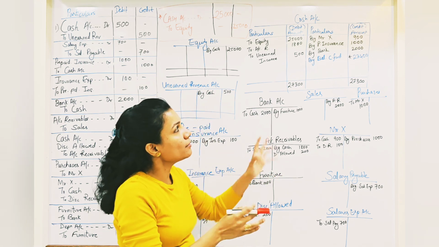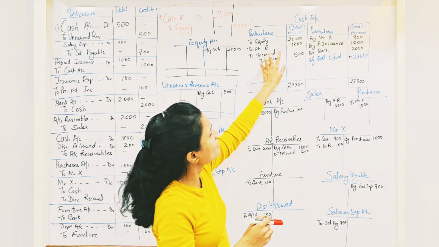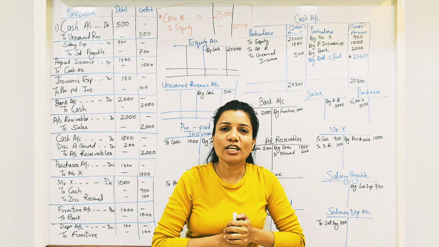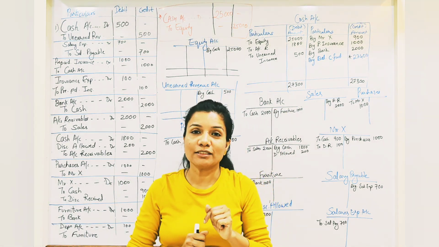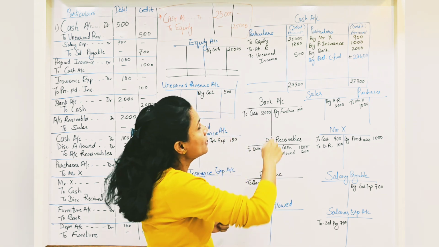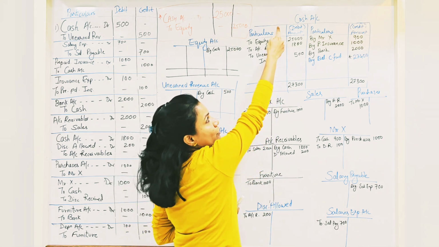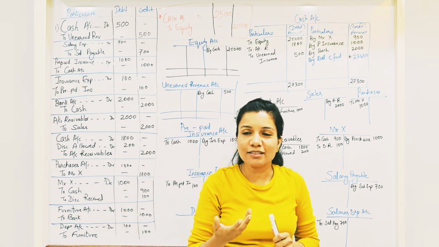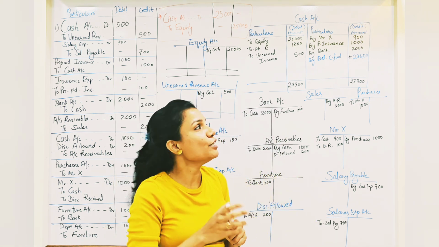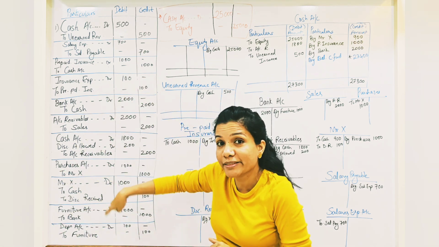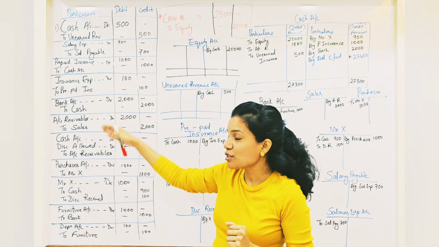So if I open the cash account and I have to trace what exactly this accounts receivable 1800 was, let me check the original transaction. Where will I find it? The journal book is this big. So this ledger account used to have one more small column called J.F. Many students ask what J.F. means. That is called journal folio, that is the page number of the journal book where this particular entry was recorded.